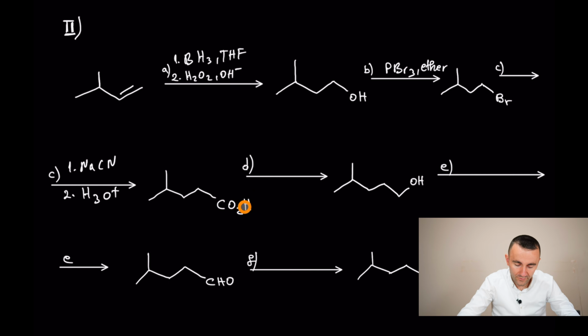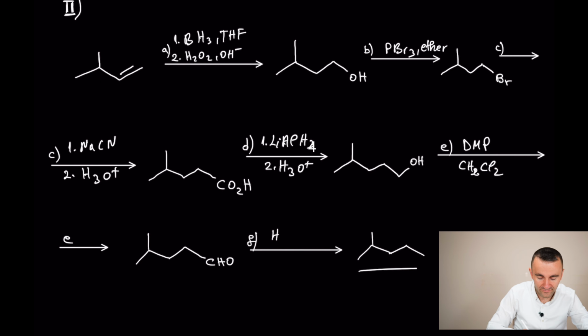Let's move further now from carboxylic acids to primary alcohols. What is done? A reduction. So we learned that lithium aluminium hydride, second stage, H3O+. Now from primary alcohols to aldehydes. So what we did, a weak oxidizing agent, Dess-Martin periodinane in dichloromethane. And from aldehydes, we removed the aldehydic group. We used, if you remember, hydrazine and potassium hydroxide. And that's it, done.